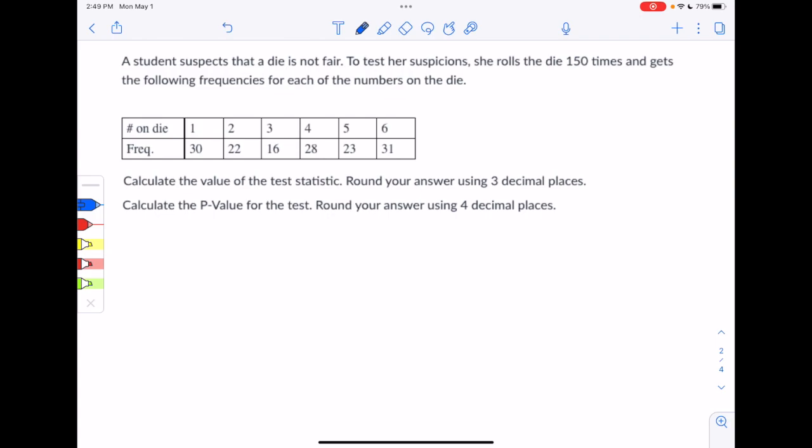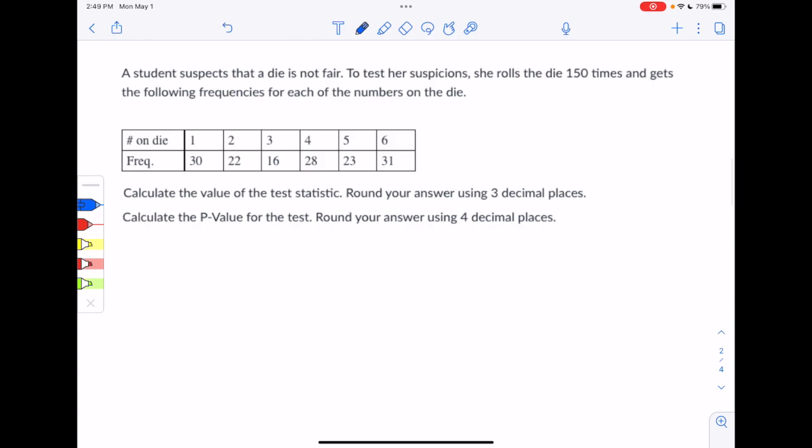All right, so we are going to go ahead and do that, but first we're going to make a couple changes in the interest of giving help rather than answers. So we're going to change our sample size from 150 rolls to 156 rolls of the dice. And we're going to do that here by just adding 1 to every count. So we're going to make all of these 1 higher. So we'll get all those adjusted and then we'll get to work.